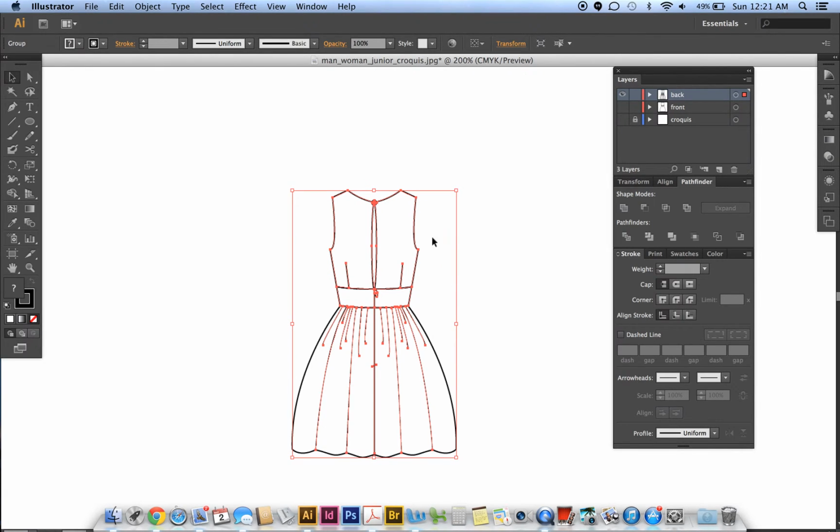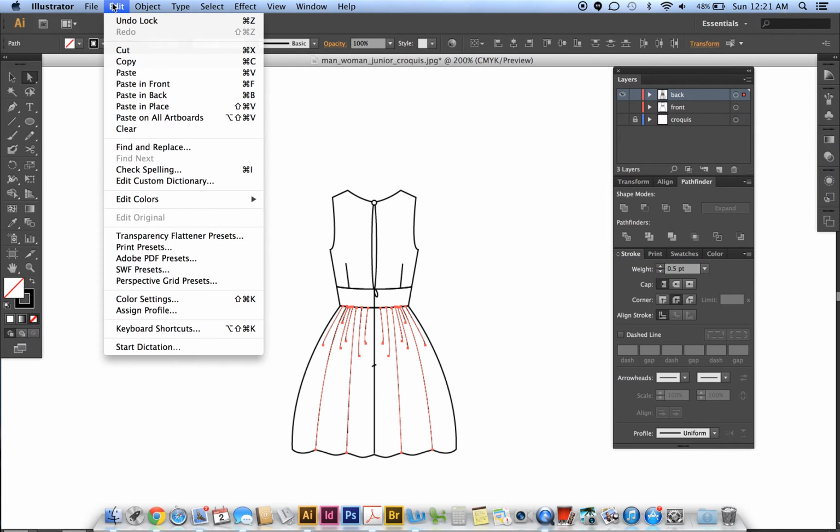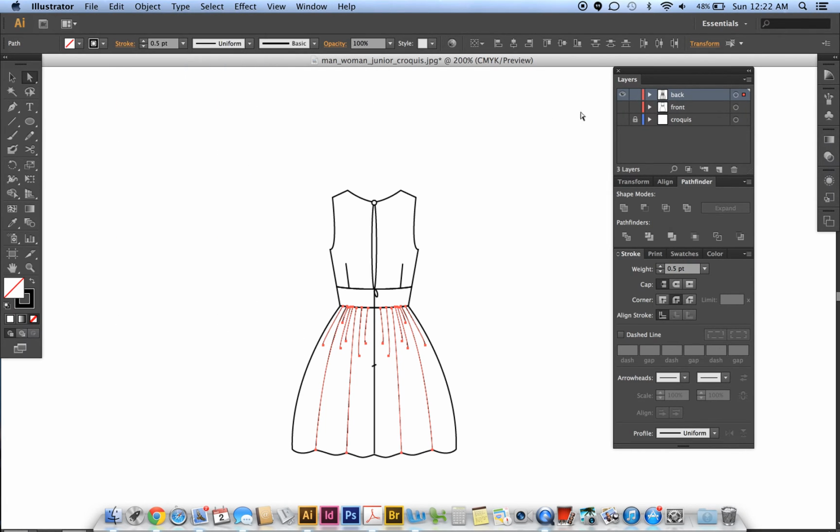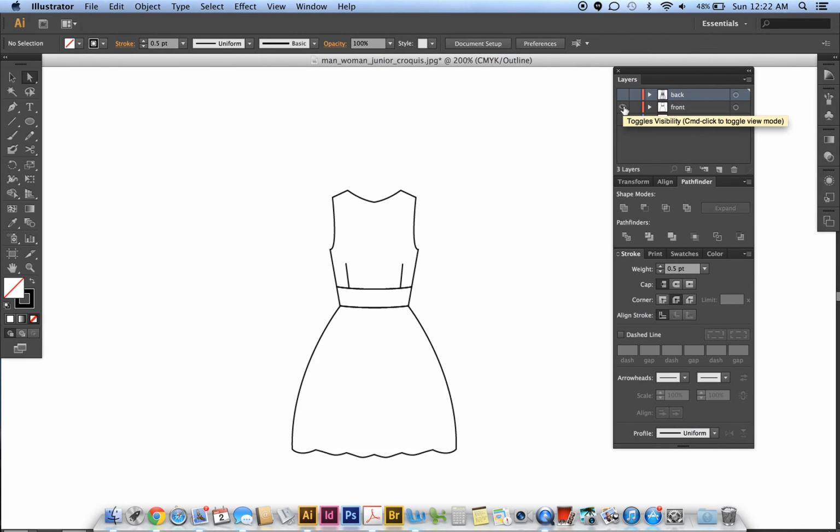Let's see, but it's grabbing all this, so I don't want that either. So let's do this. Direct selection, hold down your Alt key at the same time, and then copy those. That's it. Except I don't think we want this line. So shift and then click on that one. Okay, so I only have the gather selected. Then copy this. Then hide that layer, go to the front layer, click on the front layer so it's highlighted. And then paste in front.